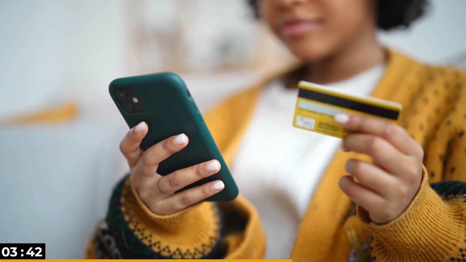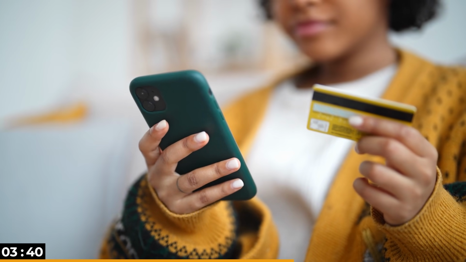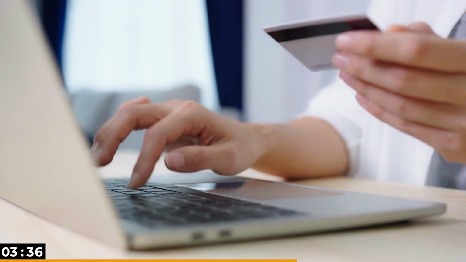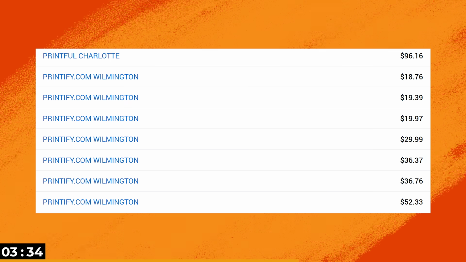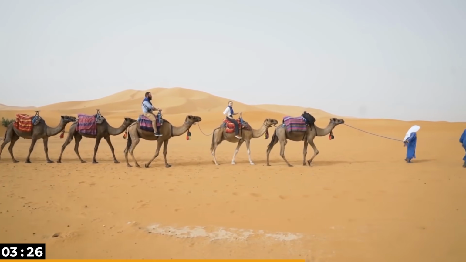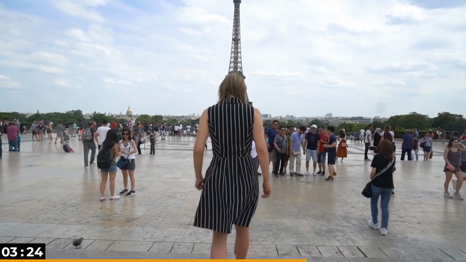Now, I will say, there is an easy solution, and that is of course to have cash saved up on a debit card or to use credit cards to pay for it while you wait a few days for the money. I personally use the Amex Platinum for my print-on-demand business transactions. This credit card earns me free travel rewards each time I use it, which I use to fly me and my parents business class around the world practically for free.